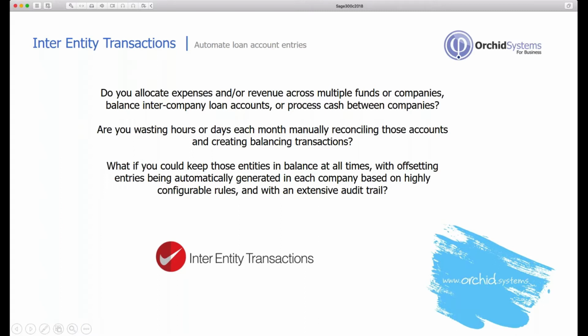Then if Inter-Entity picks up any transactions that span databases or span entities, it kicks in and creates the related balancing loan account entries for you and creates additional entries in other databases where required. Inter-Entity goes a step further than that. It will also create new entries should you need them, and I'll run through scenarios where that may be required as well.